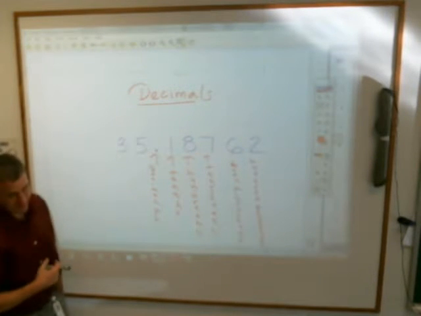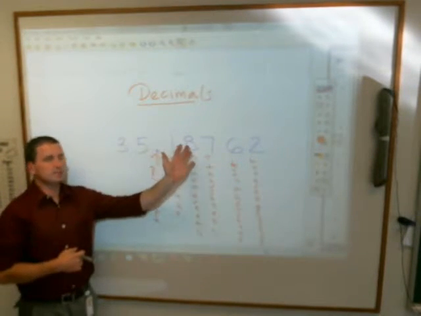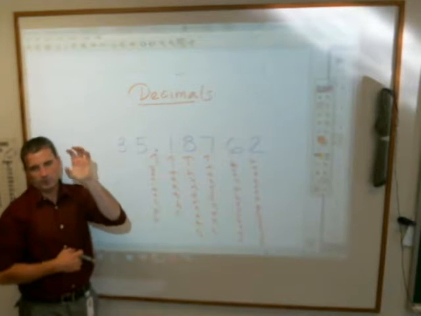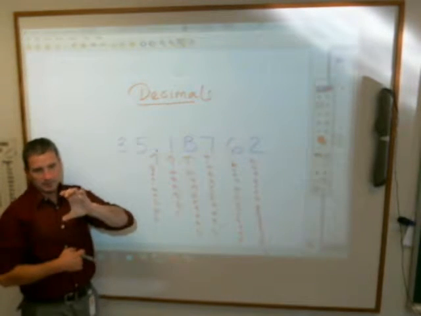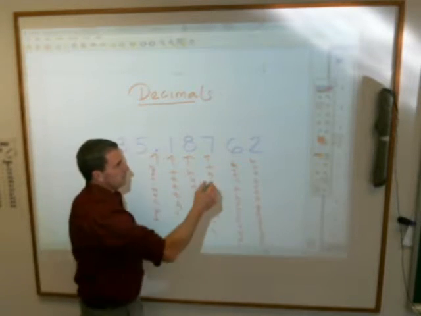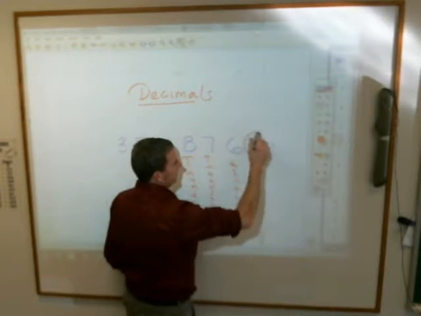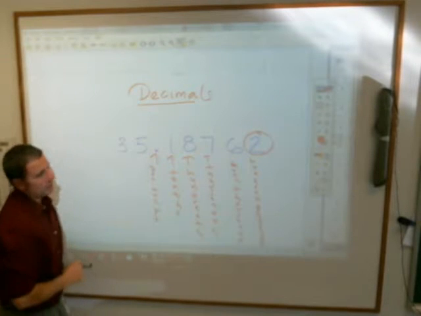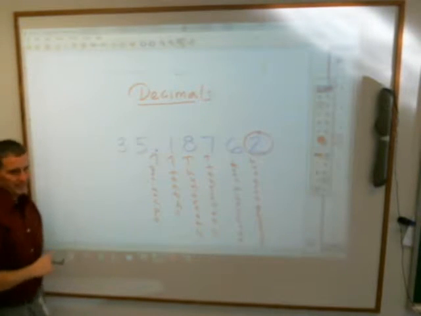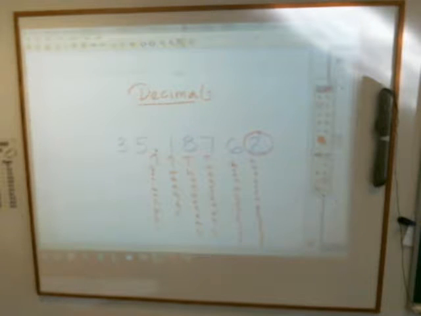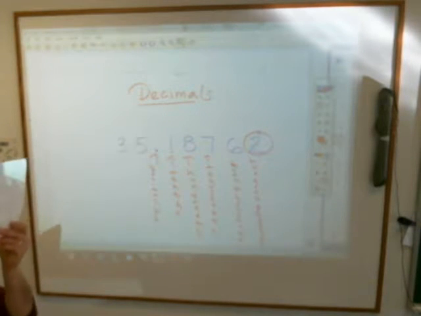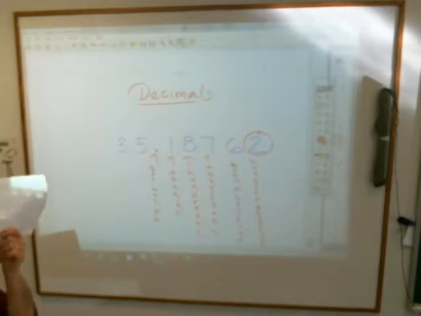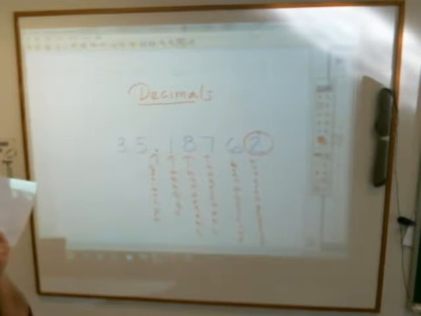What you must understand is that the farther away from the decimal you get, the smaller the thing you're talking about is going to be. For example, this 2 right there is a 2 in the 100,000ths place. That means if you wanted 2 100,000ths of this piece of paper, you would have to cut it into 100,000 equal pieces, and you just get to keep 2 of them. That's how small that number would be.